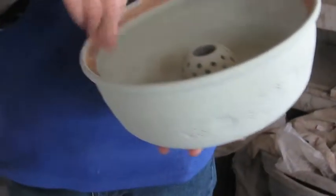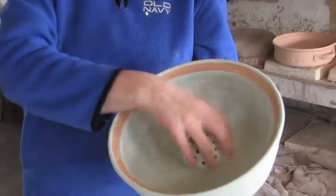The idea of them is that they set on top of another pot that has some boiling water, and the water boils, it cooks whatever is in here through the steam coming up from the holes, and they work quite effectively.